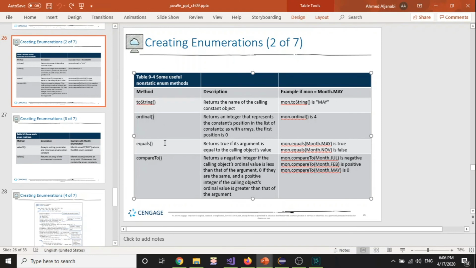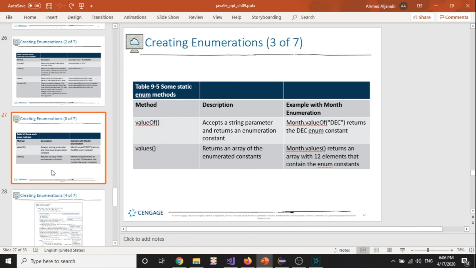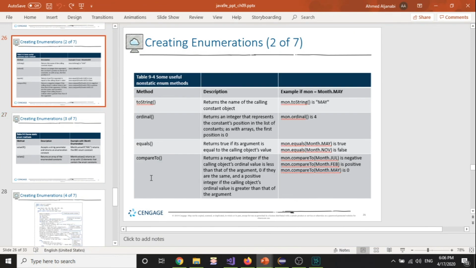String, this will give you the value. Equals, if you want to compare between two of them, if they're the same or not. This is going to compare between them based on the values that I talked about, the 1 all the way to 6, and basically you can get a positive, negative, or 0 depending on which element of this enum would compare with which element. Now, of course, we do have another set of methods. These methods are associated with the object itself. And what does that mean? Those are non-static methods.